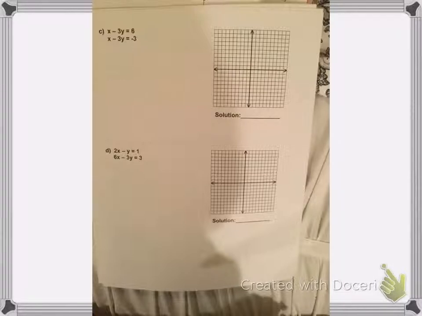Now remember, when you're graphing, you always have to get everything in y equals. It has to be in y equals so you can graph it. So I'm going to start with this one right here, and I'm going to get it in y equals. I'm going to begin by moving the x over to the other side. Okay, so that's going to give us negative 3y is equal to, moving the x over gives us negative x, and the 6 doesn't move, so that's plus 6. Now then, the next thing I have to do is to divide everything by negative 3 so I can get the y by itself.